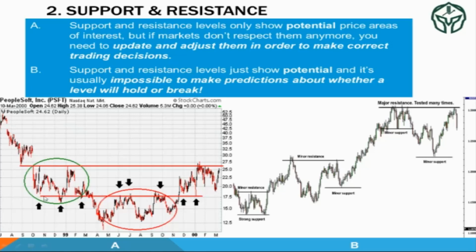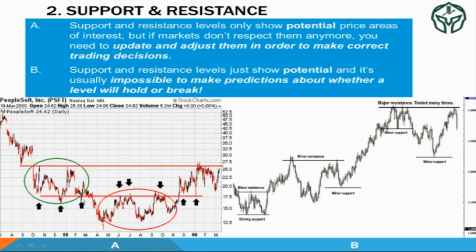You can see in that green circle, as it dropped down, it found support the first time, came back up, went down, found support the second time, went back up, got rejected, came back down and had that third support line and got pushed up again. This is exactly what that paragraph means.